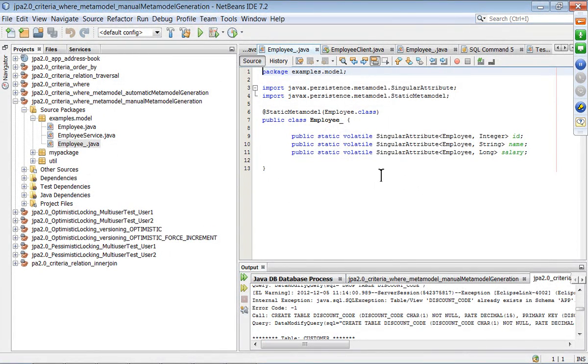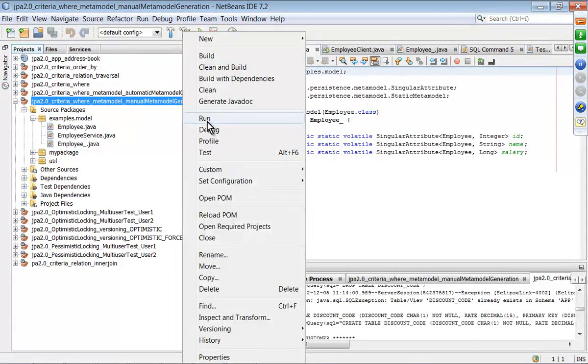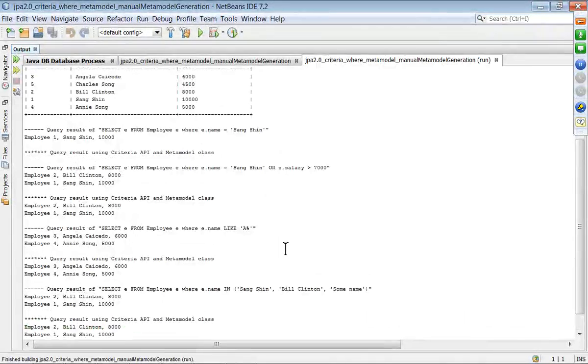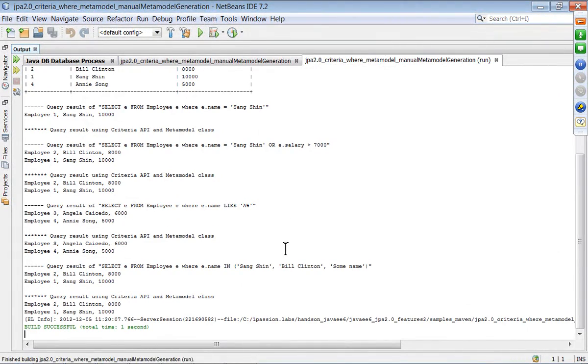It's not that difficult for a simple class like that, but for a complex class, you might want to have an IDE or Maven to generate it. Here it's pretty simple, so we created it ourselves. Now when we run the code, let's see what happens. So basically, it performs pretty similar.